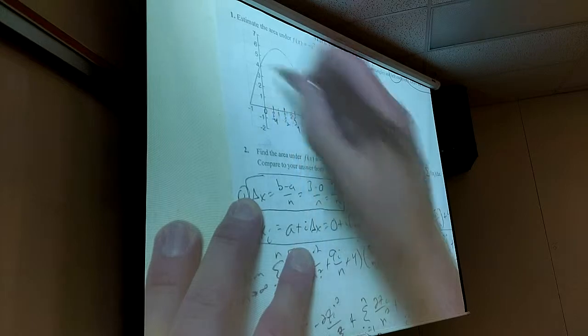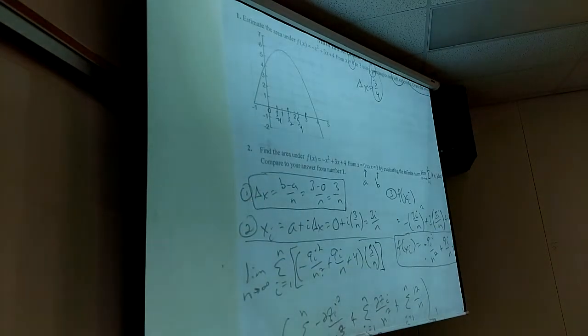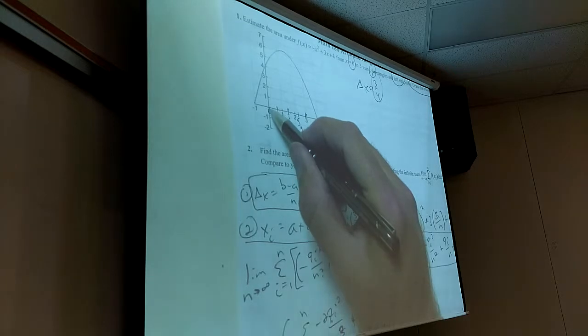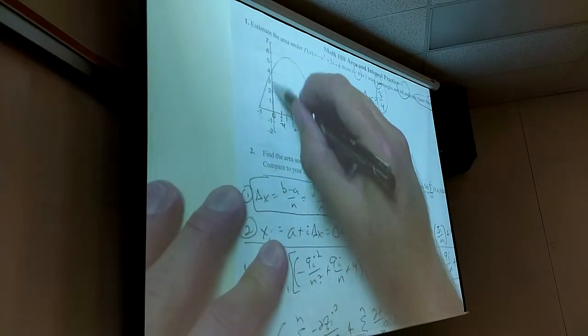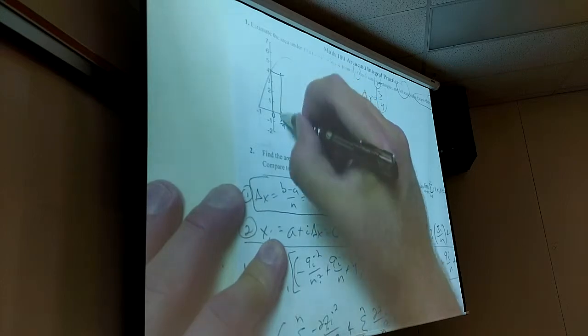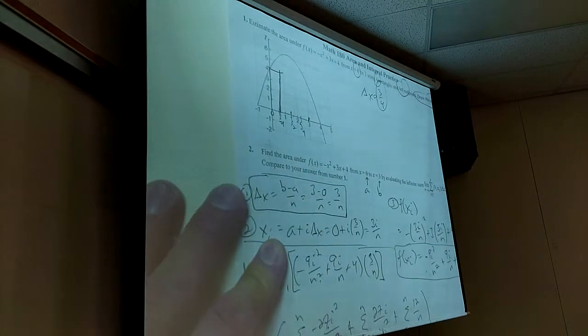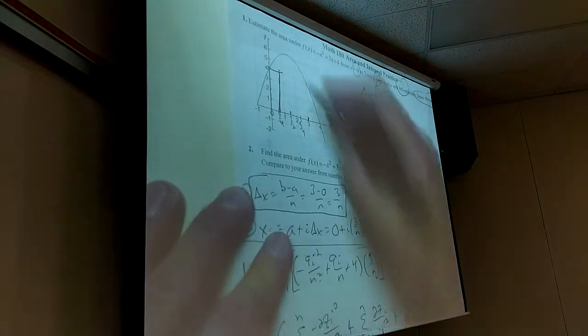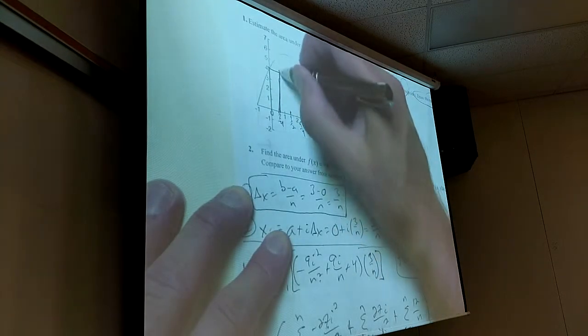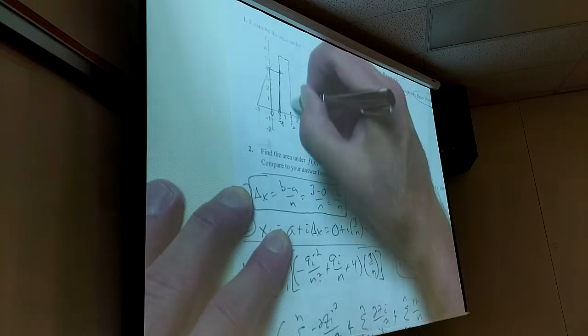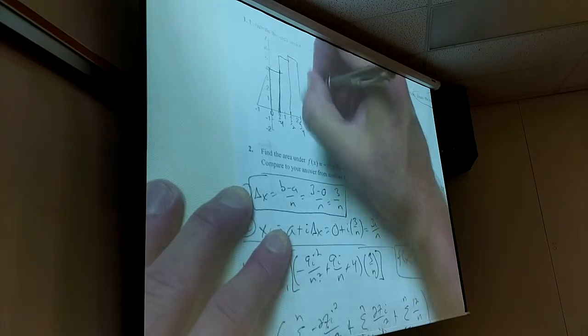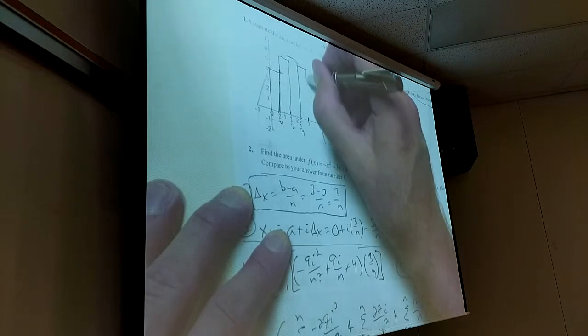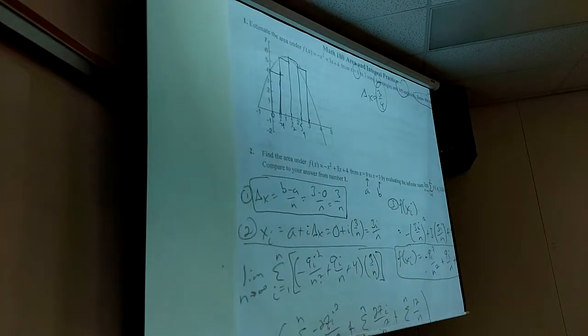So how tall is this first rectangle going to be? If I'm using left endpoints, how tall is it going to be? What's the left side of that first rectangle? 0. So it's going to be this tall. Not that far over, Jeff. And so the left side of each of these rectangles determines how tall they are. So that's how I'm going to draw them in. Looking at it visually.